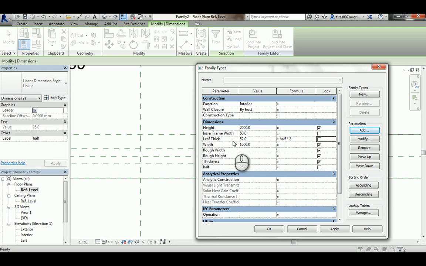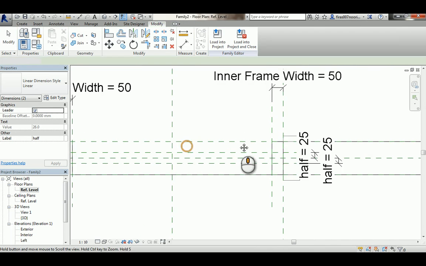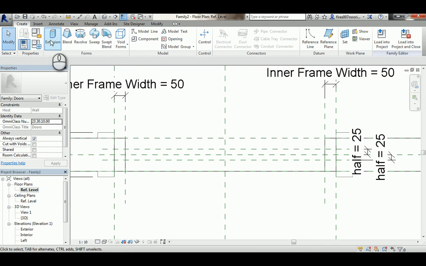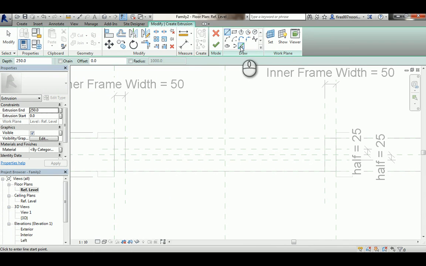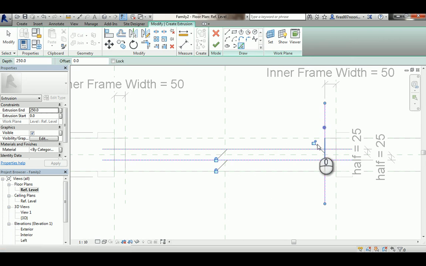So if the half thing is 26, it's 20, it's great, working. So make this 25. Hit enter. 50, beautiful, working. That's it. Now again, another geometry, but this time an extrusion. Again, pick lines, click and lock, click and lock. Again, don't select the edge of other objects. Select the reference plane and lock it, and TR or fillet. Clean this mess, make it a closed loop, and then finish.